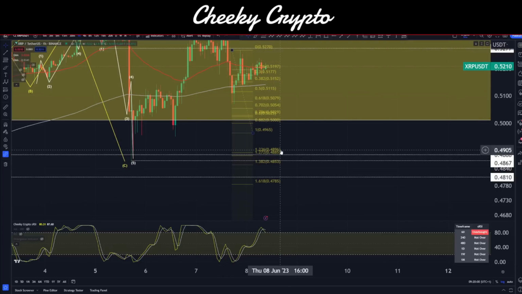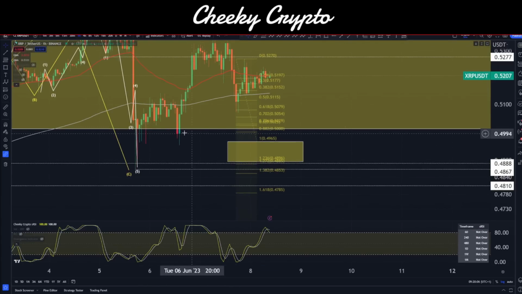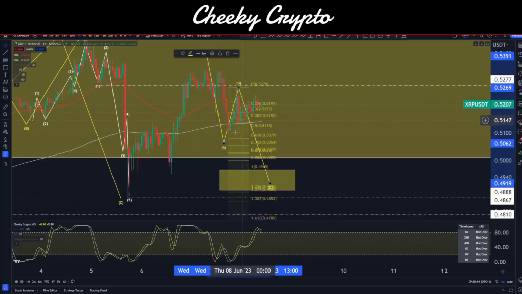49.65 and 48.96. Okay, so a little area just down here. I don't think we'll necessarily go this far. There's going to be a lot of buying pressure in this lower range, so it's unlikely that we're going to go all the way down into that low range there, but that's where typically you'd expect it to go. I would actually probably say we're going to find good support around 49.95, maybe even a little higher. Yeah, I would say that's actually an interesting spot right there at 50.42.